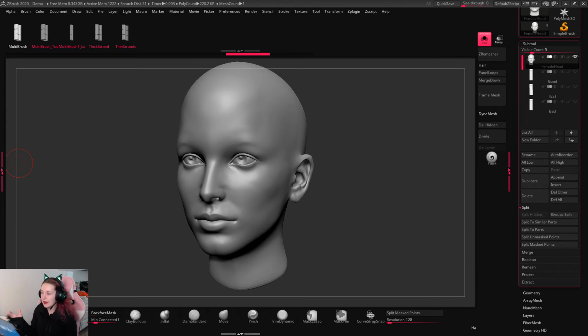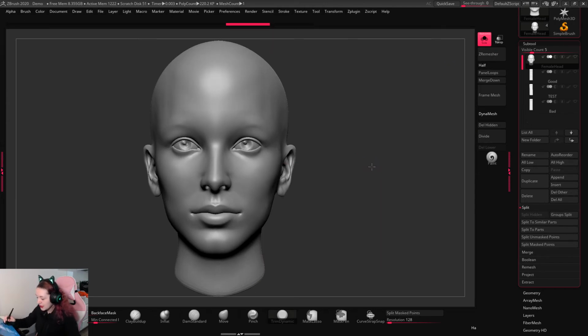So again, like a recap, we went over how to make like bandanas, how to make hair, and then potentially how to make a tentacle brush or something like that. I think those were all helpful. Since there's no other current questions about curve brushes, I'm going to throw some like little tips that I found out recently.